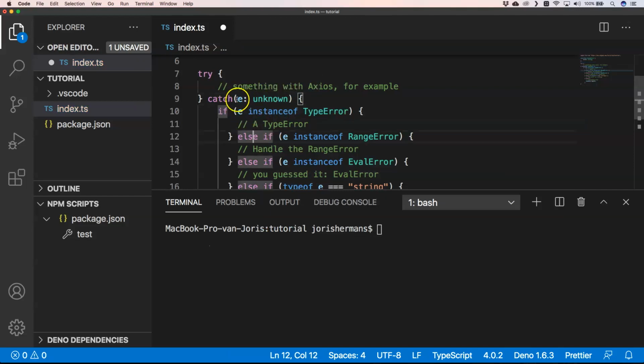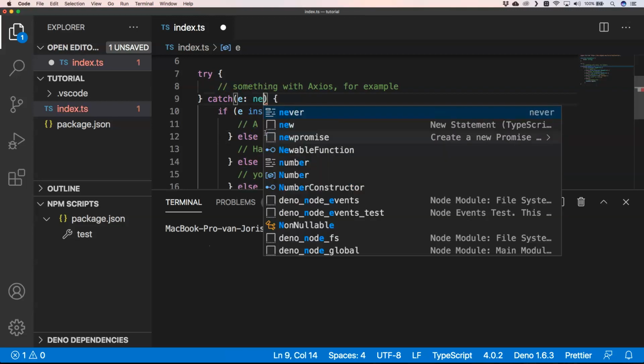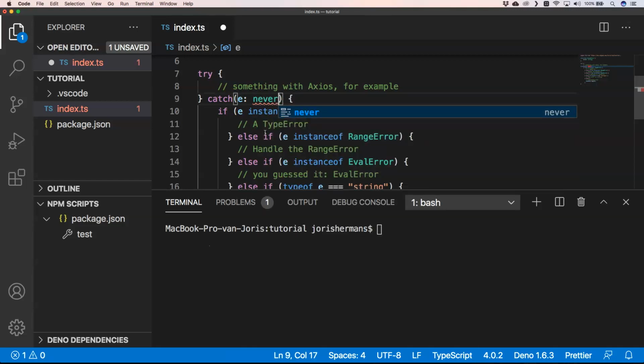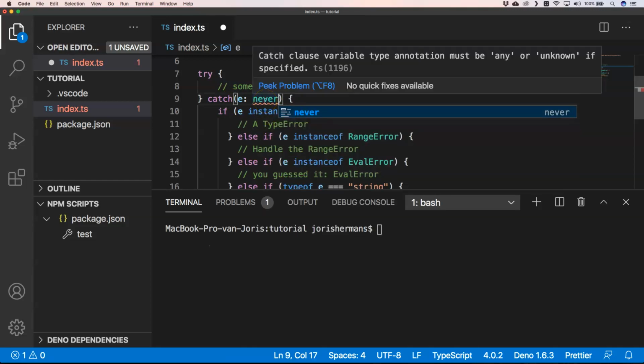You can just say that e is unknown or e is any. Those are the only two types allowed right here. I think if you type e as never, that's also not possible. And it's very clear, it just says catch clause variable type annotation must be any or unknown if specified.